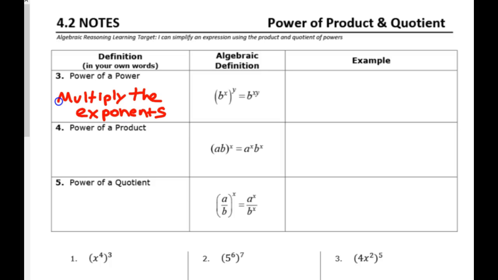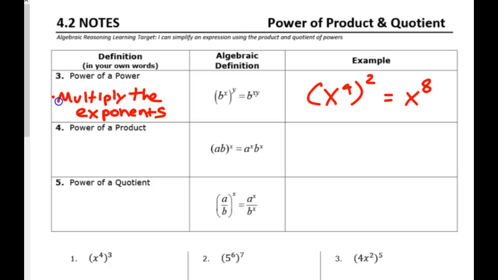Please. Appreciate you. Now, here's an example. If I have x to the fourth in parentheses, and then that parentheses is squared, see how I have a power and then I have another power? Okay. We just said we're going to do what? Multiply the powers. So it's not going to be 6. We're not adding 4 and 2 this time. It's going to be x to the 4 times 2, 8. Subtly different than Monday, Tuesday. Okay.